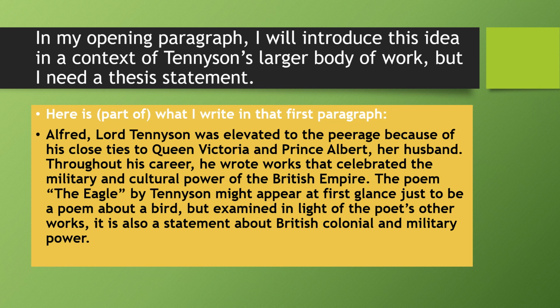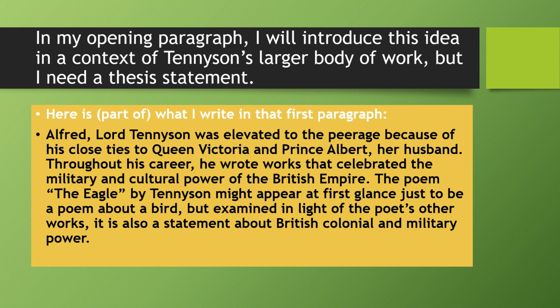Alfred, Lord Tennyson, was elevated to the peerage because of his close ties to Queen Victoria and Prince Albert, her husband. Throughout his career, he wrote works that celebrated the military and cultural power of the British Empire. The poem The Eagle by Tennyson might appear at first glance just to be a poem about a bird, but examined in light of the poet's other works, it is also a statement about British colonial and military power.